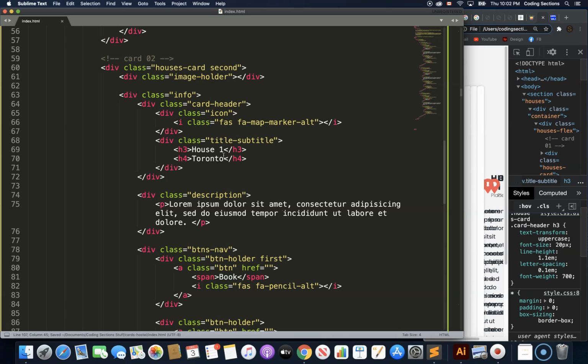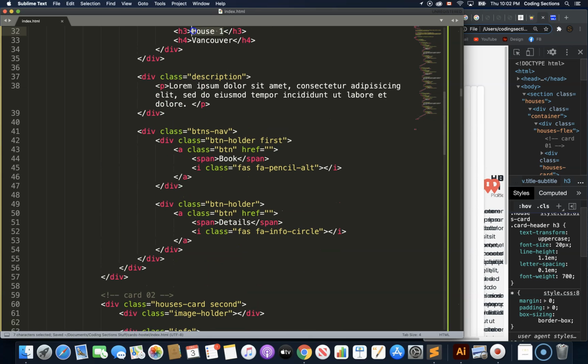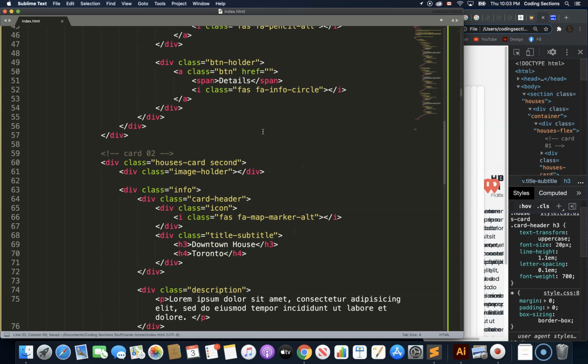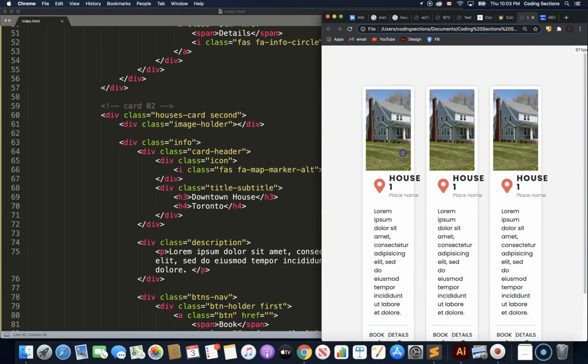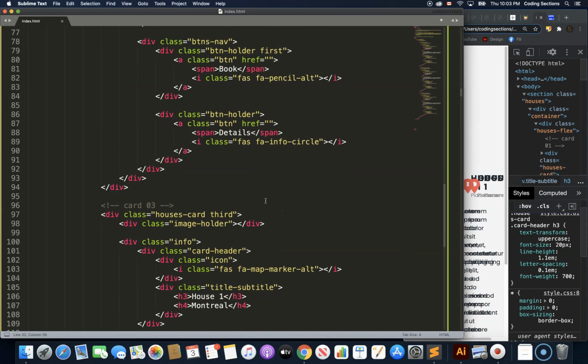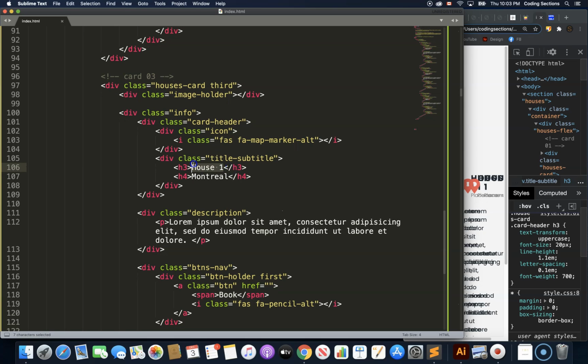Okay, so this is going to be the downtown house. Oops, downtown house. This will be a camping house. Not sure if this is accurate. Anyways, and this will be the, what can I say?